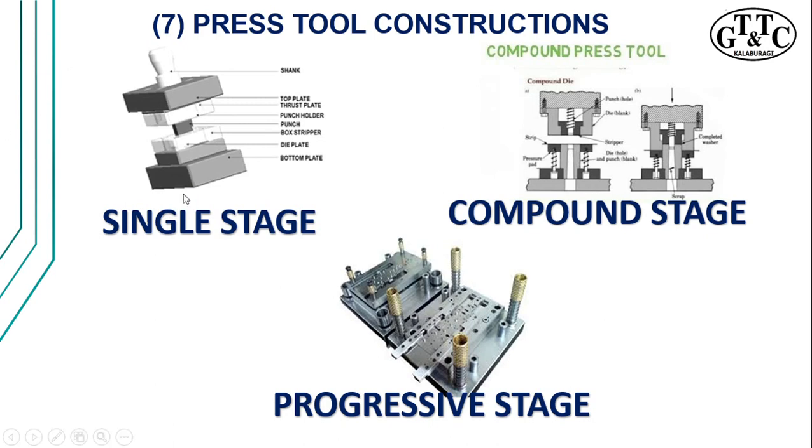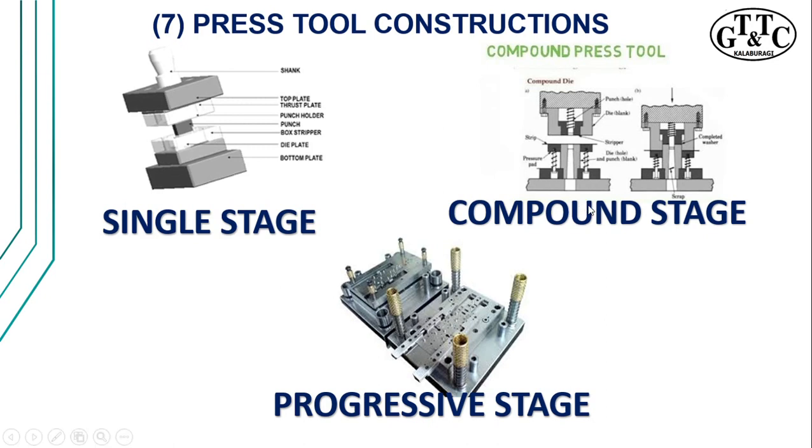You can find a blanking tool can be done in one particular small tool, then a bending tool, or a piercing tool, or a different draw tool. So accordingly, it depends on the requirement of the customer. Then the progressive tool here has many stations. You cannot restrict it. It depends on the type of the component and what operation it is going to perform. So basically with more than one station, a tool becomes a progressive stage tool, and then a compound stage.